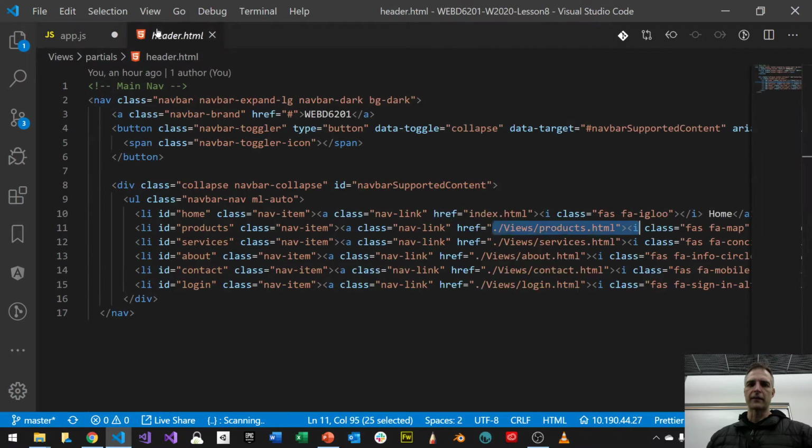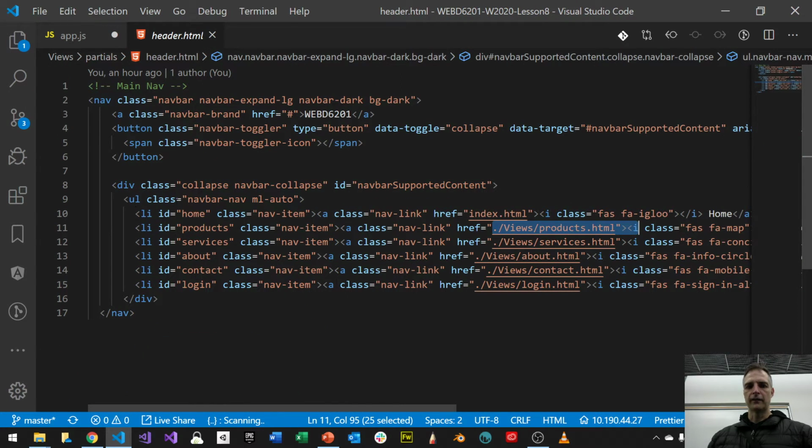So you notice that the nav bar has a UL, and the UL has a class, right? We know that there's only one UL on the page. 100%, we know there's only one UL. Now there could be more than one.